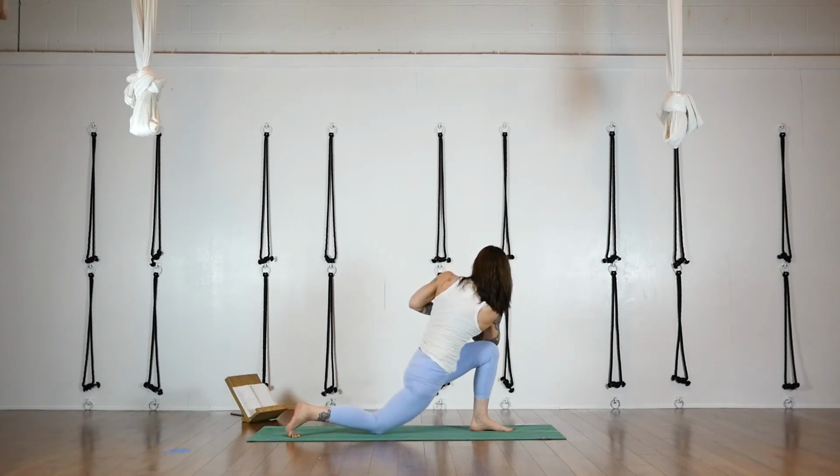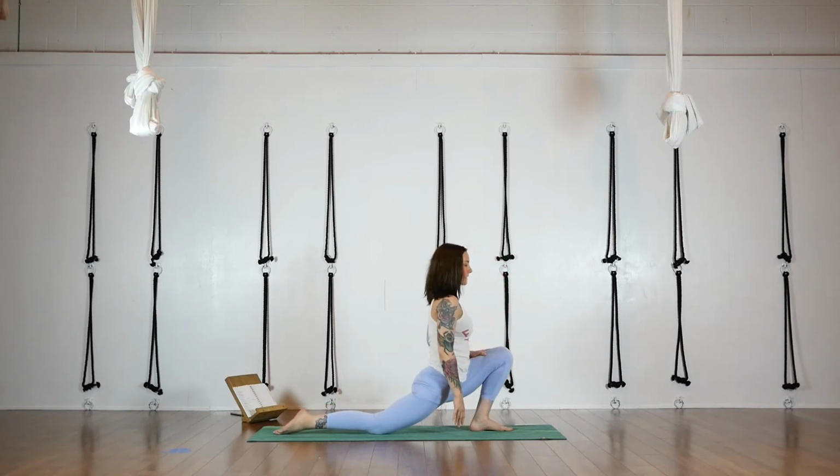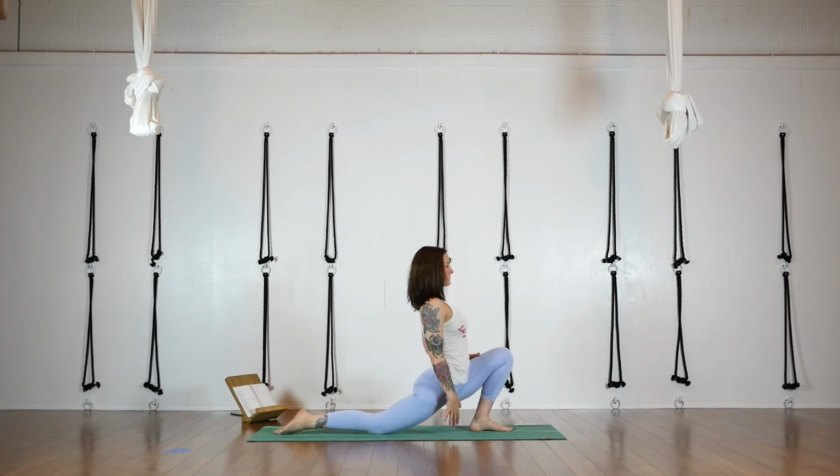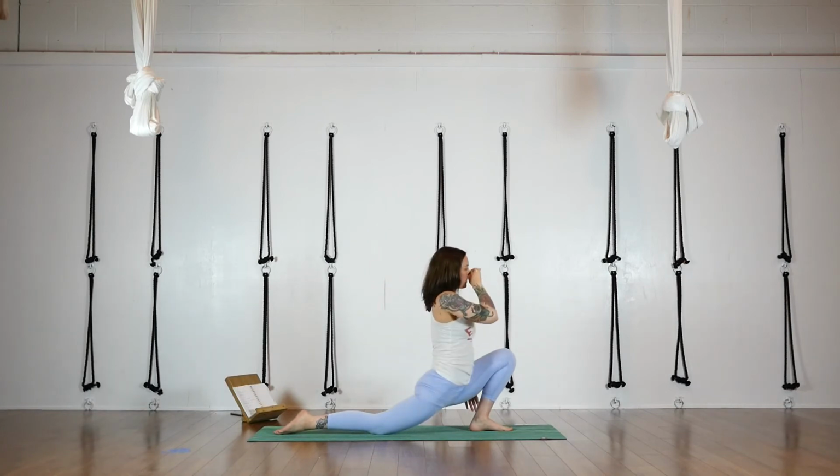Lower your right knee down, and then as you inhale, you can untwist here and bend your left knee way, way over your ankle. Again, you can feel your left shin start to point forward on a little diagonal line. And then you can reach your arms up, or you can keep your hands down by your sides. Press back through your right toes, especially that big toe. It points straight back. Exhale, take your hands down to the floor.